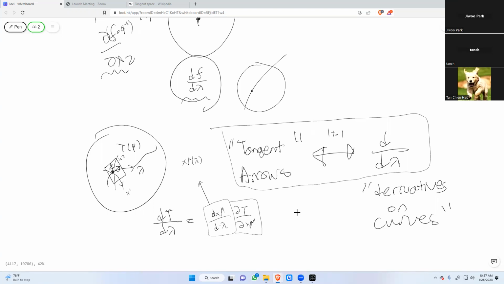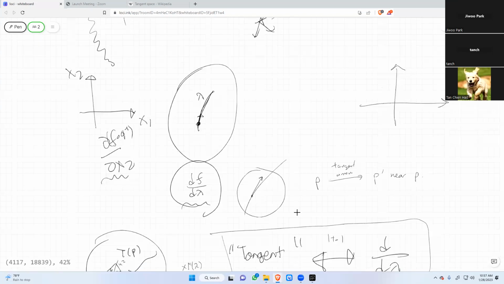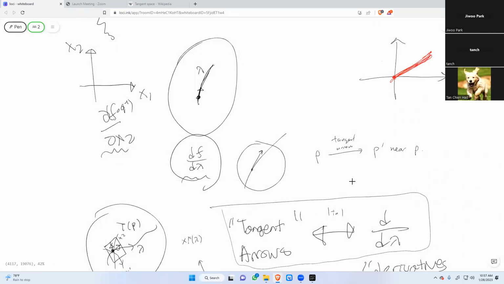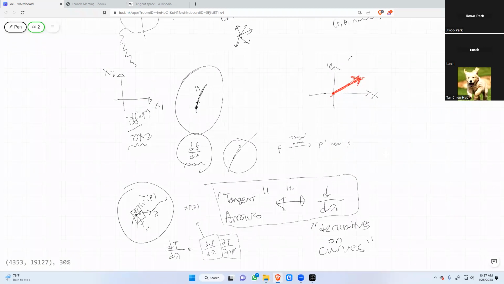But why do we want to define tangent arrows? We want to define tangent arrows so we can calculate, given this point and this tangent arrow, which point we get: we feed in a point P and map it through this tangent arrow to a point P prime that is near P. It has to be near the point because in Cartesian coordinates you could have big vectors that are literally a displacement between two far away points.